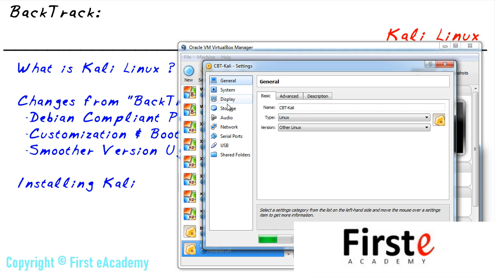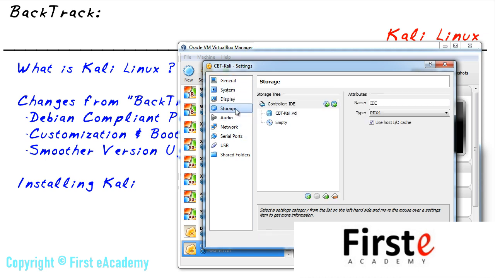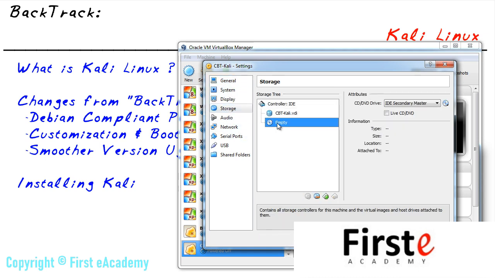And for storage, we're going to go down to Storage. And here, see how the CD, it says it's empty? We're going to browse for that file and specify it. This is already in my history because I've already installed this once. I'm going to select the Kali Linux ISO image that we just downloaded. By selecting the ISO image, now when it boots up, it can boot to that device, and we can actually do the install from there.